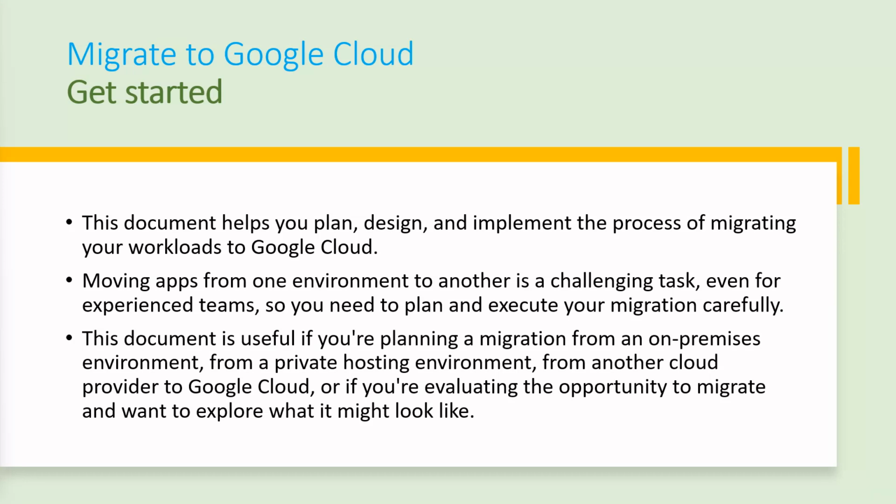So this document will be useful if you are planning to migrate from an on-prem environment, like your own personal data center, a private hosting environment, which is known as colo, or another cloud provider, for example AWS and/or Azure, to Google Cloud, or if you are just evaluating the opportunity to migrate and want to explore what it might look like. So let's start.